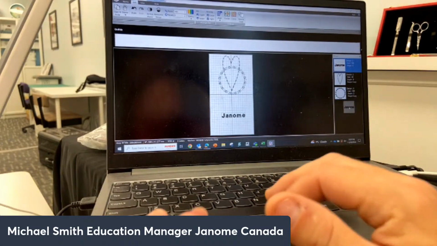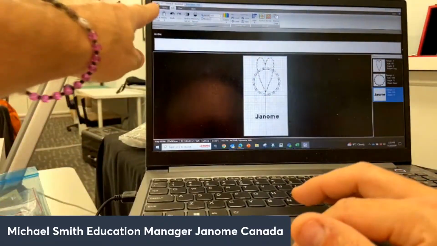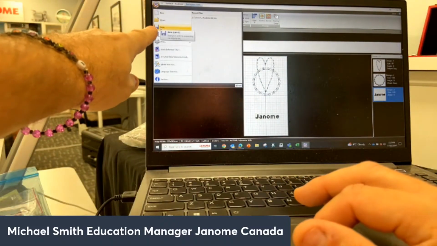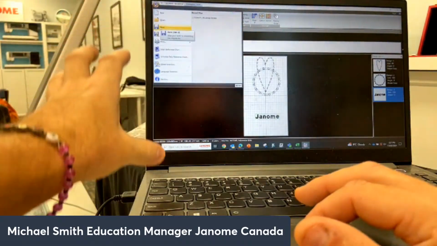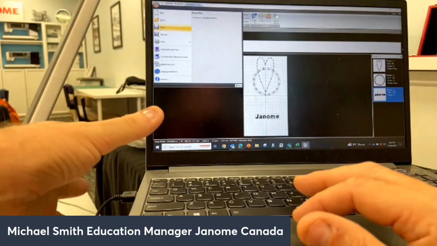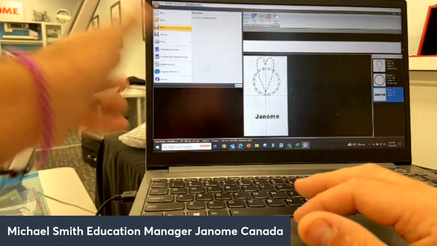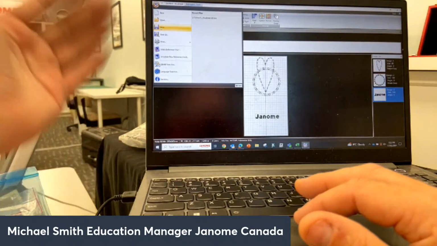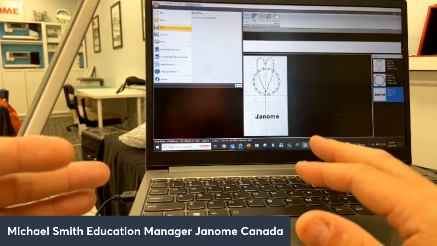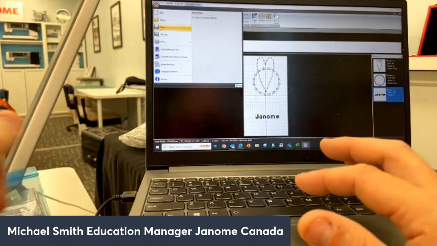So simple and easy to do. Now, when we're ready to stitch this out, we go back up here to the left, and now I can save this design if I want to continue editing it, or I don't have a USB stick with me, I'm not near my embroidery machine. I can do all my creating first, then save it to my desktop, save it to my folders, and then retrieve it later. Great, if you're without your machine, you can make the most of your time doing all this creating first.